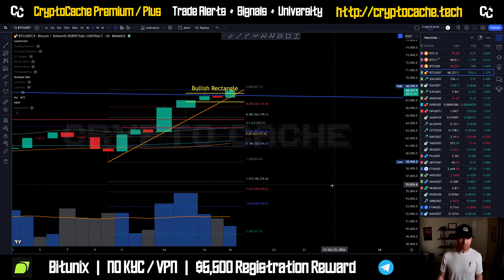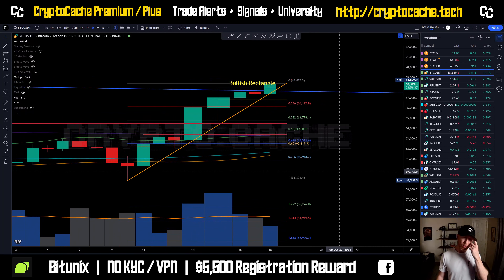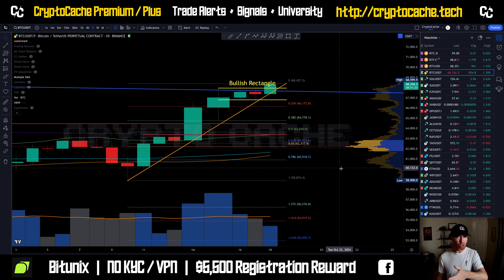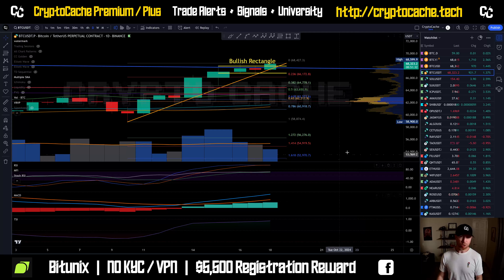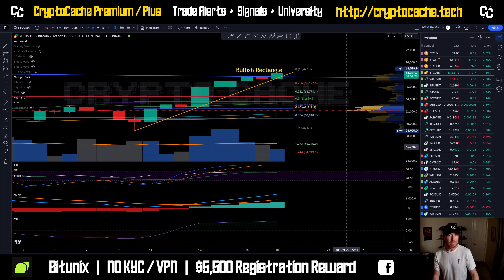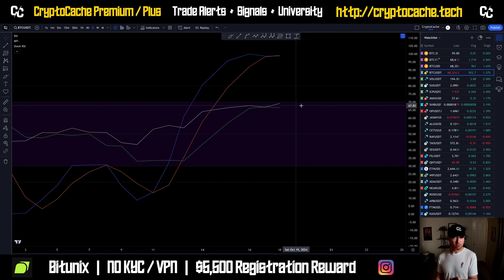Let's take a quick look at the daily timeframe and work our way down. Once the weekend occurs, we'll look at the weekly and monthly timeframes. But for right now, both the weekly and the monthly have bullish convergences — more bullish signs than bearish signs. We are seeing a shift in momentum happening. Though, just to clarify: we do have a stochastic swing to the downside here — basically a divergence.